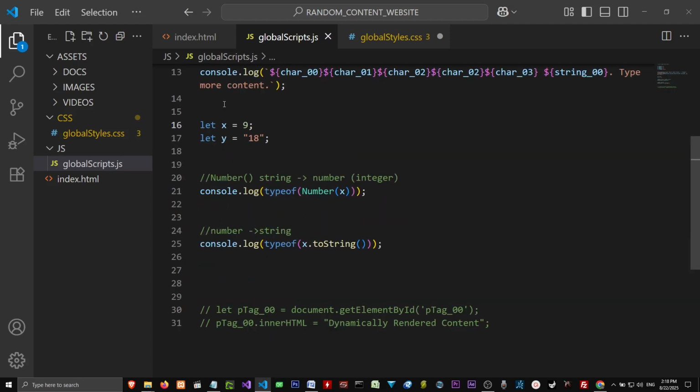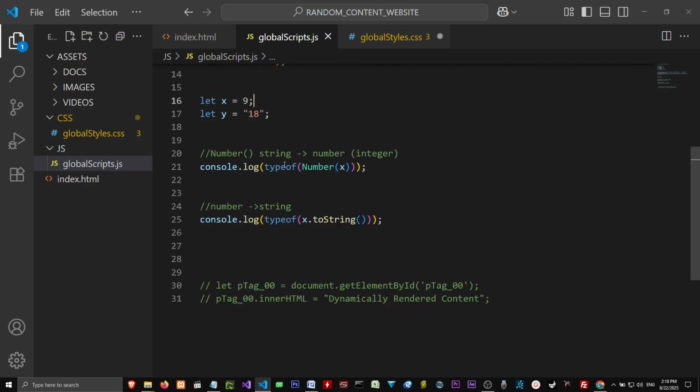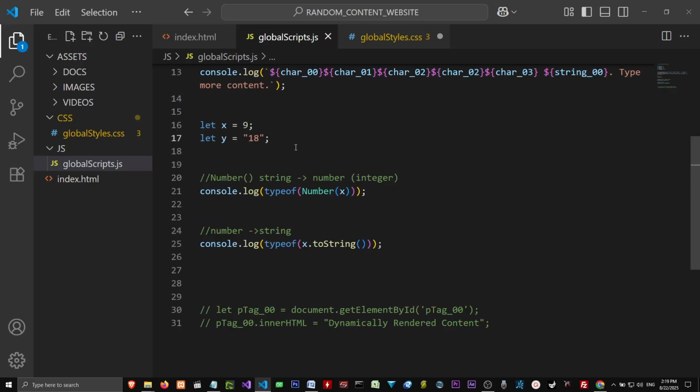And then we went into data types, and remember we talked about how JavaScript uses a number in place of what computer science would say is an integer, and then we used strings. And then we learned about concatenating, how to concatenate numbers. What I mean by that is concatenating string numbers. And we learned about type of, and then we learned about type conversions.